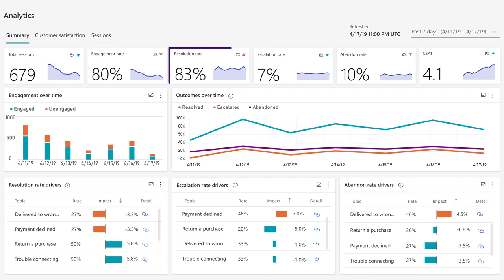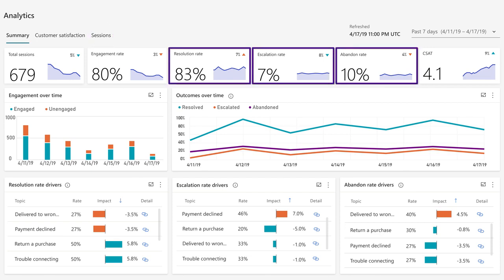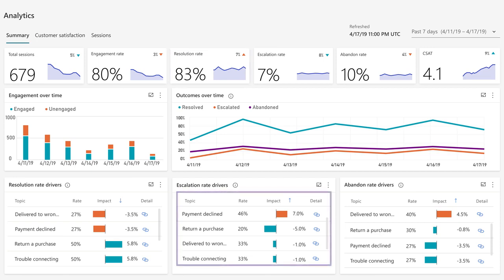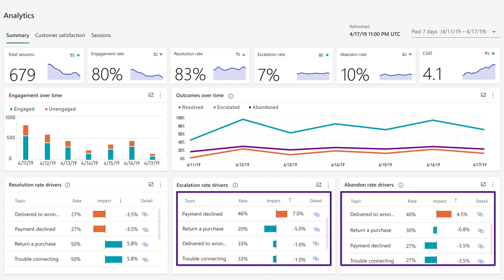The next three measures show you what portion of engaged sessions were resolved successfully versus escalated to a human agent versus abandoned. And obviously, the higher the resolution rate, the better performing your bot. You'll want to focus in on the topics that have a high escalation rate and a high abandoned rate, and review the chat transcripts to determine what improvements you can make to those specific topics.